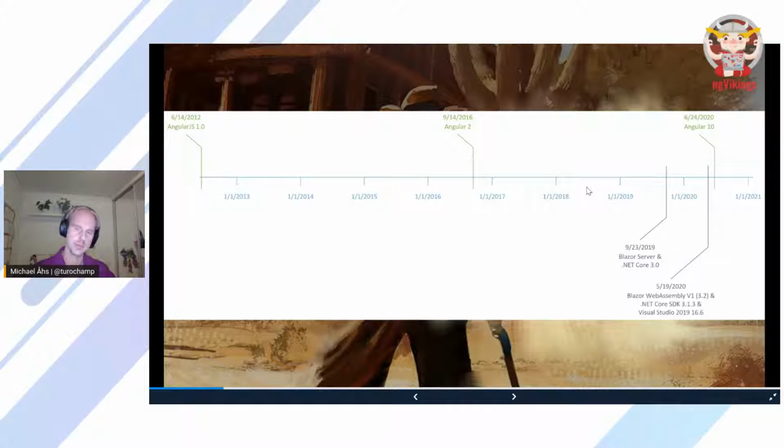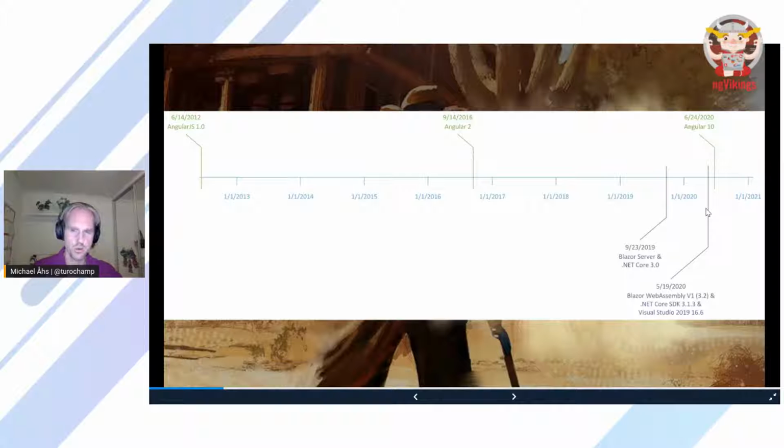It's not on this timeline, because I just wanted to mention that because it's also specific. And in 2019, Microsoft released the first version, which was the server part of Blazor. And then the interesting part we're going to speak about now, Blazor WebAssembly, came earlier this year. And as you can see, Blazor WebAssembly wasn't available when I started playing around with React. And right now in November, the final release version of Blazor has arrived, Blazor as part of .NET 5.